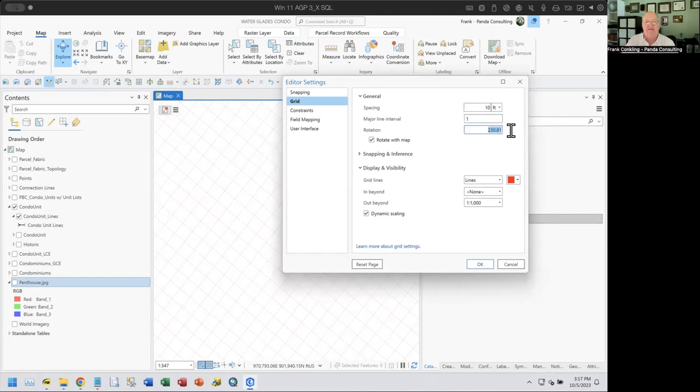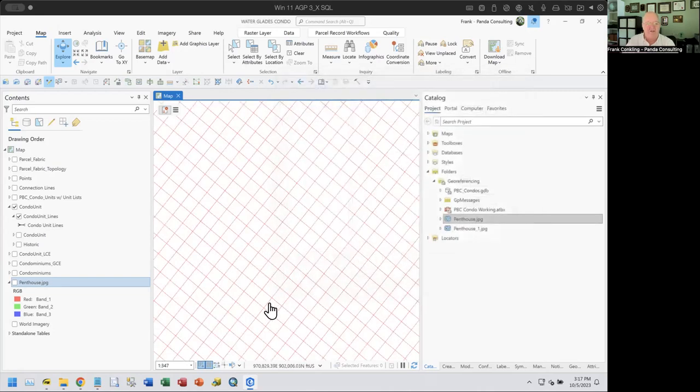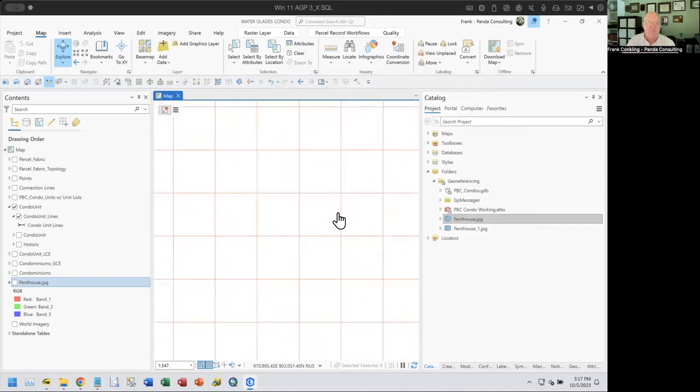In this case, this is actually reflective of one that I had done earlier. I'm going to go and just accept that, and you can see what this is like. I'm also going to tell it to just reset my grid. There, it's a standard grid, true north. I've not made any changes to it.